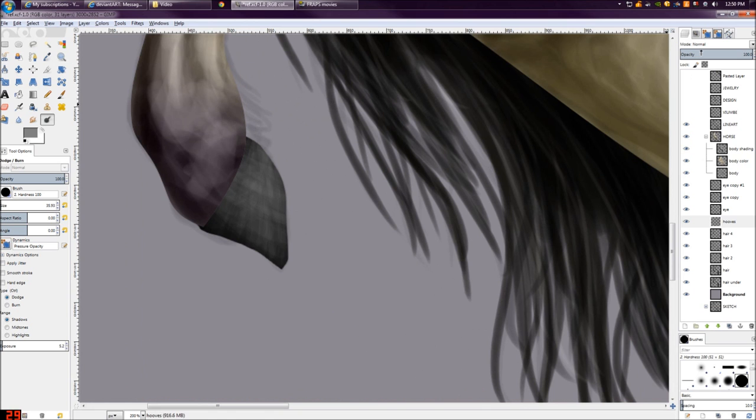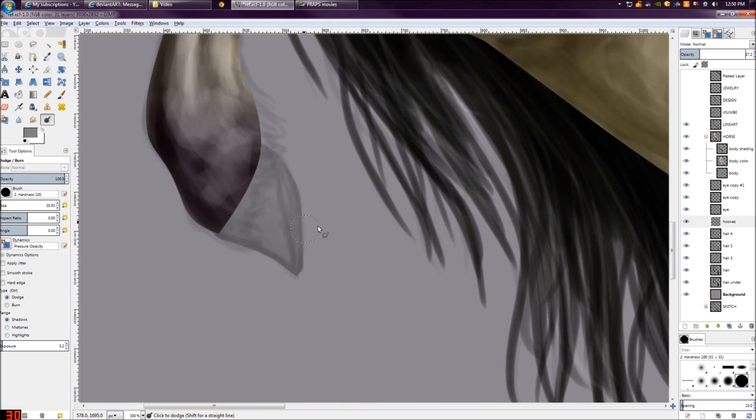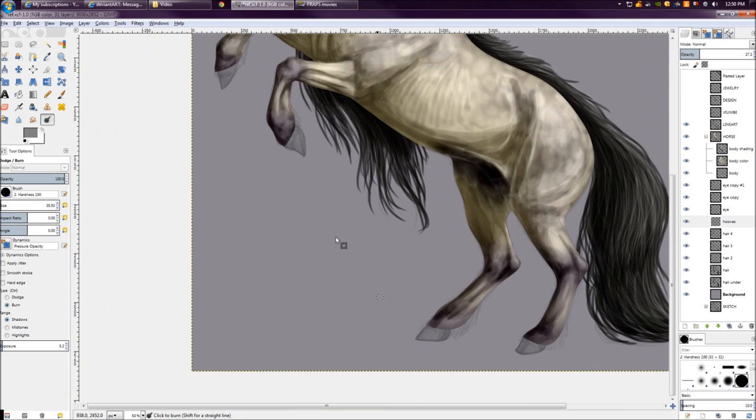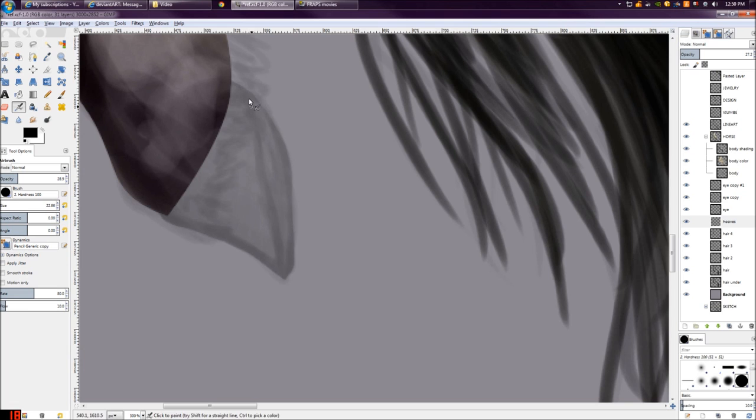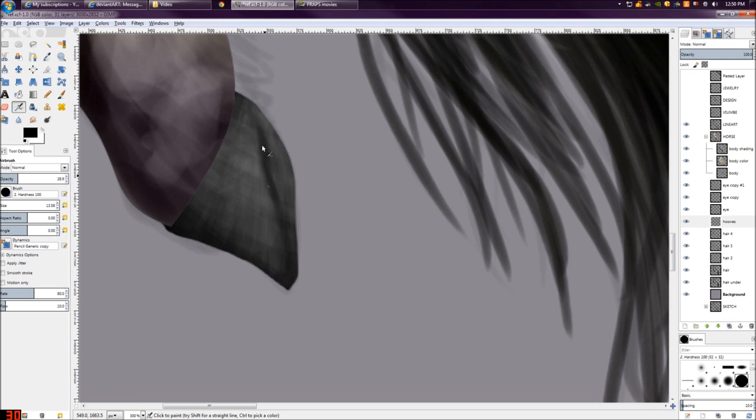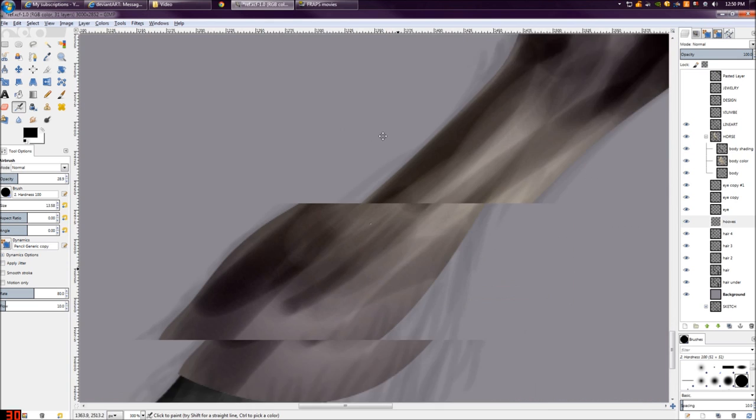Now, if I lower the opacity on this, you can see the line art better. Like, this hoof has, you can see part of the frog, the bottom of the hoof, you can see part of the back, you can see the cloven. So, I'm going to take my pen, my tablet, and using black, I'm just going to outline what features there are in this hoof. So, this one has the bottom of the hoof, so I'm going to show that like that. That one's just plain. This one down here has part of the back of the hoof showing.